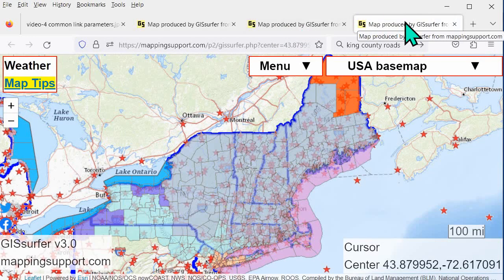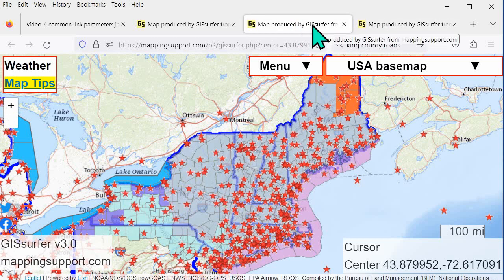The first thing you see is that the overall appearance of the map is very different, with the different order in which layers are turned on. The map we're looking at now has the weather watch and warning layer turned on last and on top of the stack. The earlier map has the weather station layer on top.